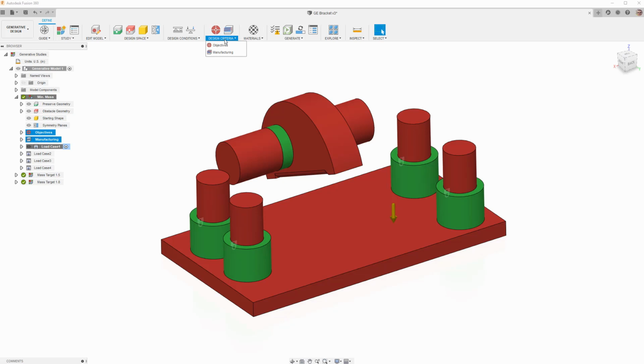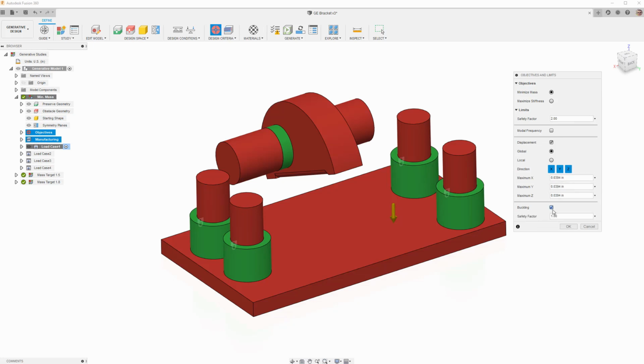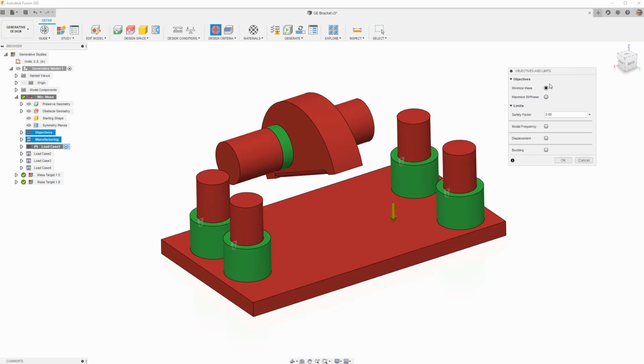Moving on, the design criteria. This is where we define what generative design is targeting. So first and foremost, we're defining objectives. You're either minimizing mass or maximizing stiffness, and you get to define your safety factor. If you have some of the advanced solver or tech preview solvers on, you might get some additional stuff here, like you can solve for modal frequency, and you put in some displacement and buckling limits here. Again, tech preview stuff, so I'm not going to go into that. But this model actually does both objective targets. So we have both the minimize mass and maximize stiffness.